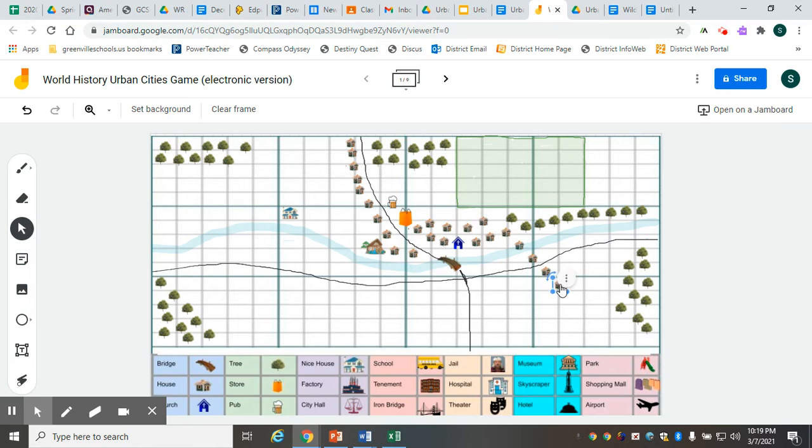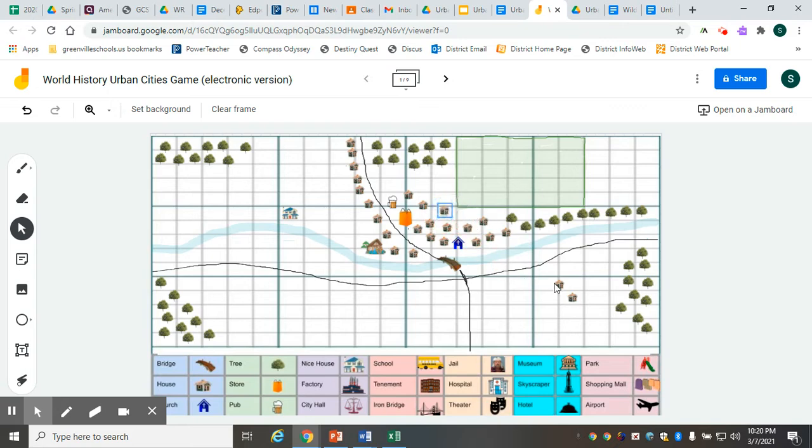That's 5. So we got to make one more. All right. So where to put these new houses? Tell you what, let's try to sneak them back in here. Again, right now, everything is happening north of the river.